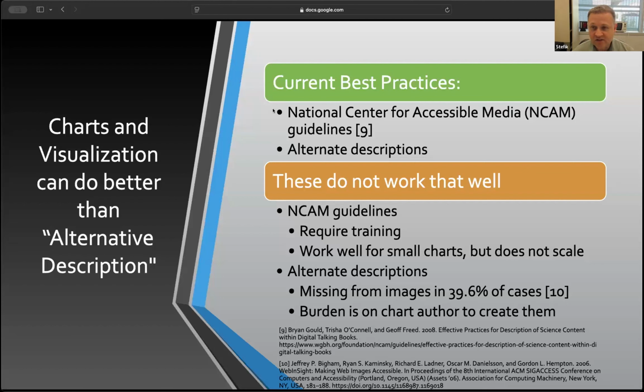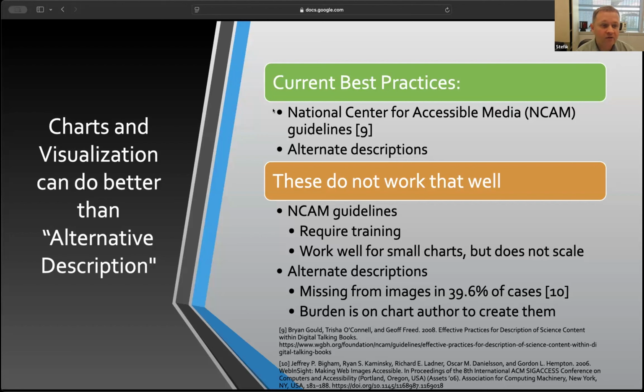One of the challenges is that in standards like what's called WCAG, or basically national standards for accessibility, part of the challenge is that the best you really have is alternate description. And it basically forces a human to decide what the chart means. And the problem is, it doesn't matter how much data you have. You could have a near infinite amount of data, but you get one alternate description.